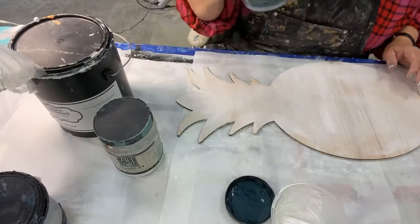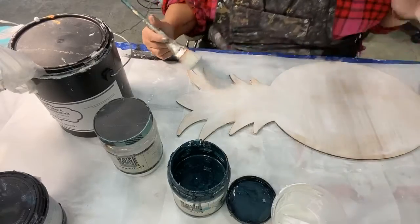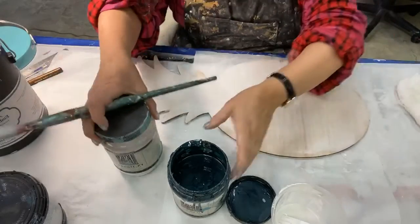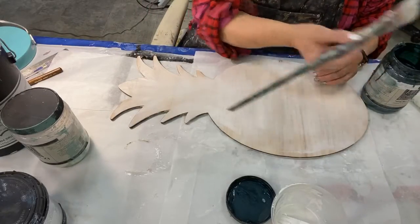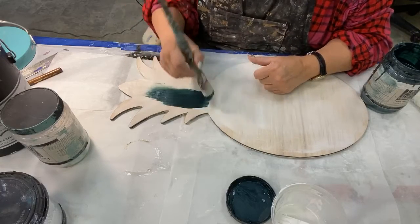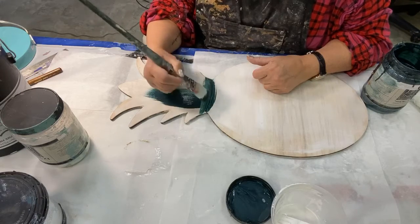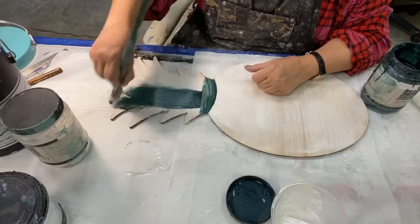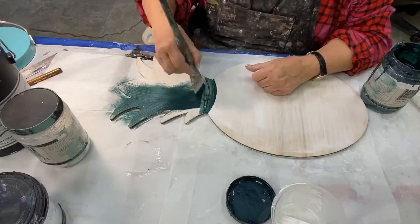So we're gonna start with Metal Glow, Faux Effects Metal Glow in Spruce. I need to be able to see what I'm doing instead of receiving notifications. That's not helping my screen. All right, so I'm putting this where you all can see it. I'll move these jars out of the way so you can actually see what I'm doing. So the first part I'm doing, I will not be painting this until later, but I'll paint the top half of this now. You can't see it, but I sketched a little line here so I have a place of demarcation. I'm not worrying if it's a perfect line right there. I just want to make sure I stop it in the right place. And this may take 2 coats of green to get it the right green.